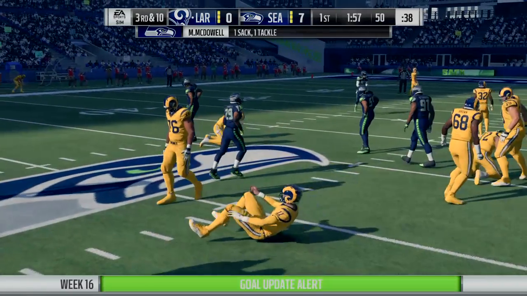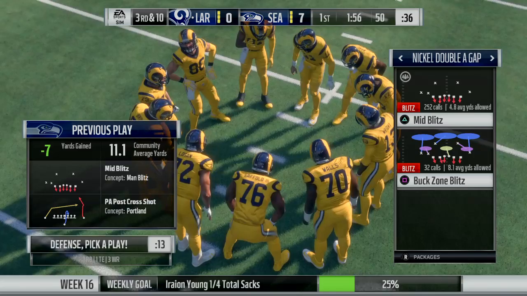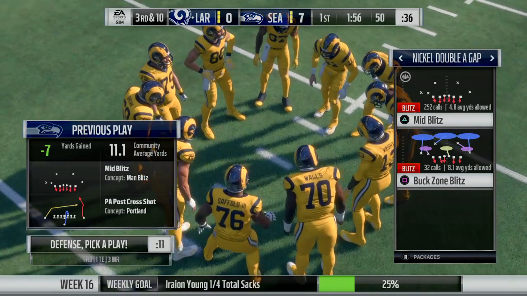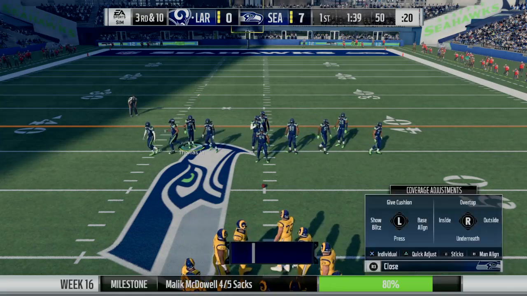You know, blitz coming, and down he goes. Malik McDowell breaking through to get him for a loss of 7. He probably feels like he cannot get a break. He was sacked 7 times last week. And here we go again in the first quarter.